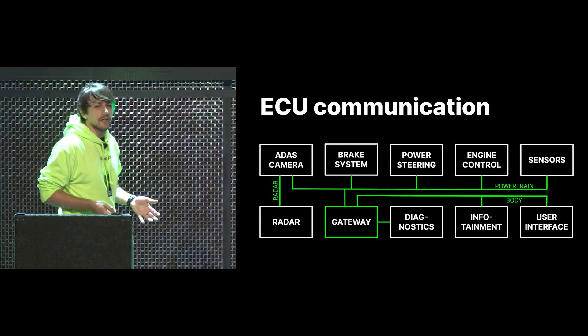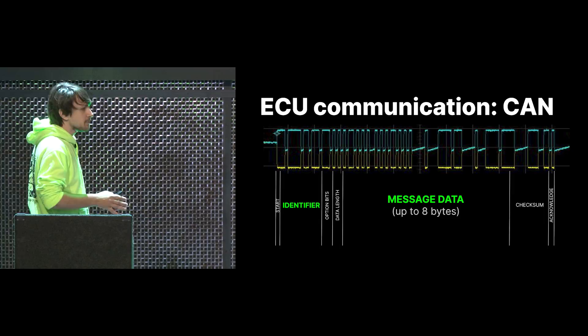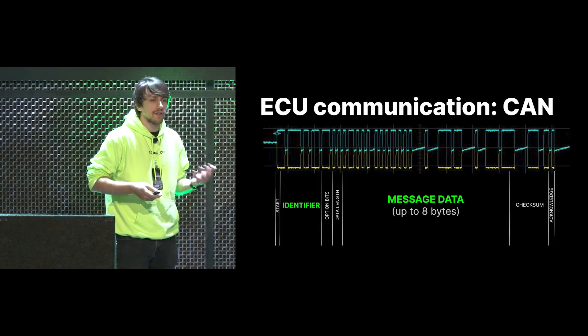So if you want to control the car, we want to get the radar points and see what the camera is sending. All these buses use a protocol called CAN bus. This is used in most cars, and it basically consists of messages which have an identifier and a data portion. They get sent around the bus providing all the data to the other modules.